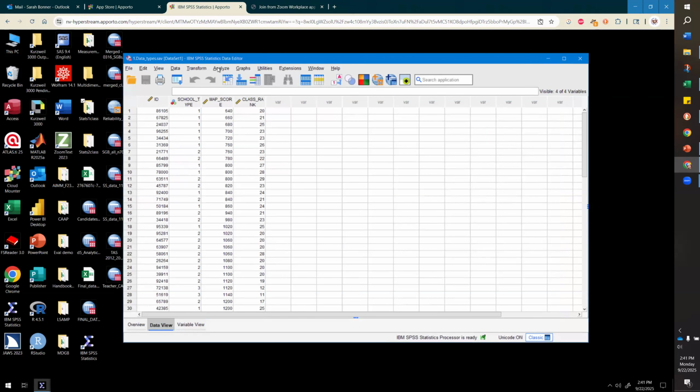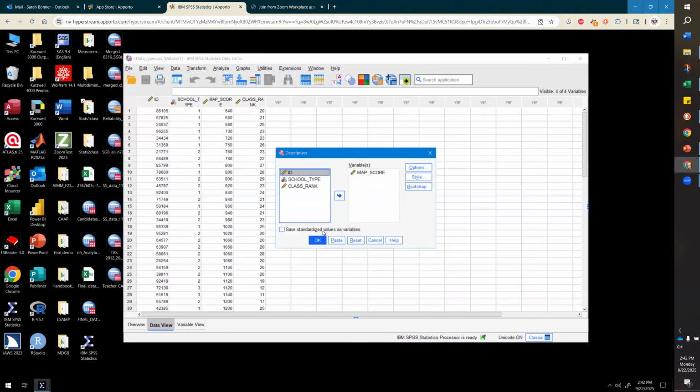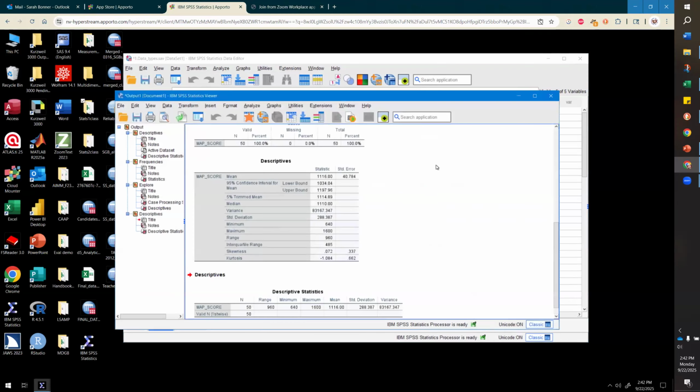Now we're going to get z-scores for these data. So we're going to go back to descriptive statistics, Descriptives. There's a very handy way to get these, which is commanded through save standardized values as variables. And remember that the z-score is a standard score. So we just say okay to that.